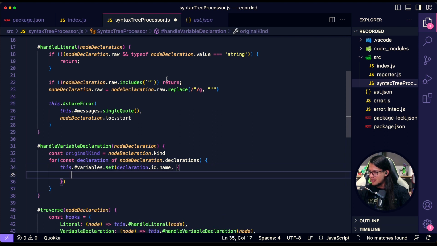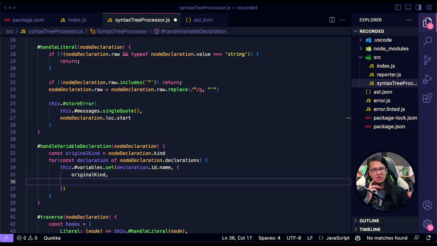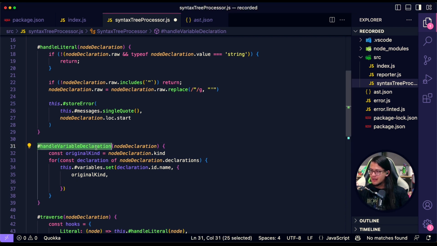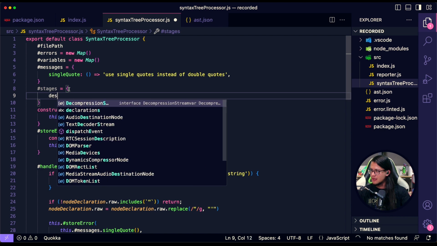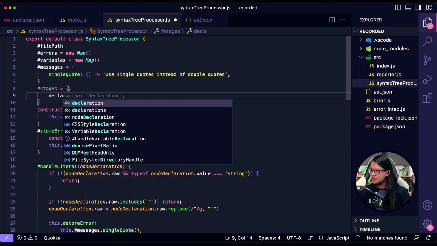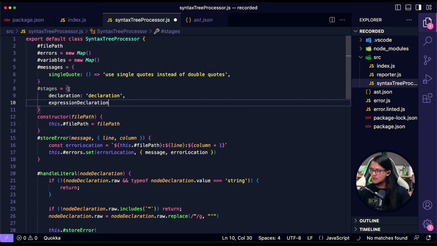Ooh, so I wanna need more things. So I'm gonna need the original kind. I notice here I wanted to store some state, so we know how it's gonna be when we are in the declaration state or when we are actually reassigning values. So I'm gonna also create here stages. So it's gonna be declaration, and we're gonna have expression declaration, which I'm gonna show you later, but we're gonna also have it here, okay?